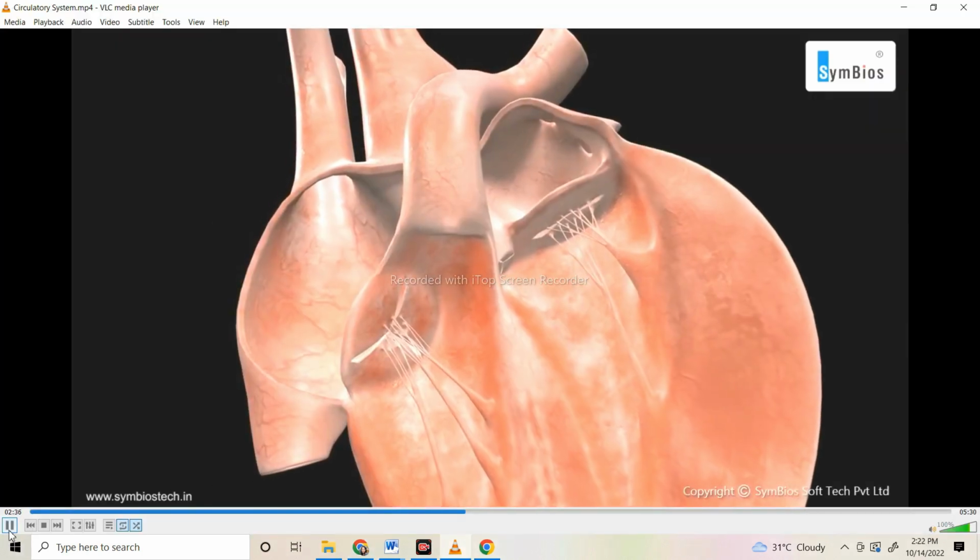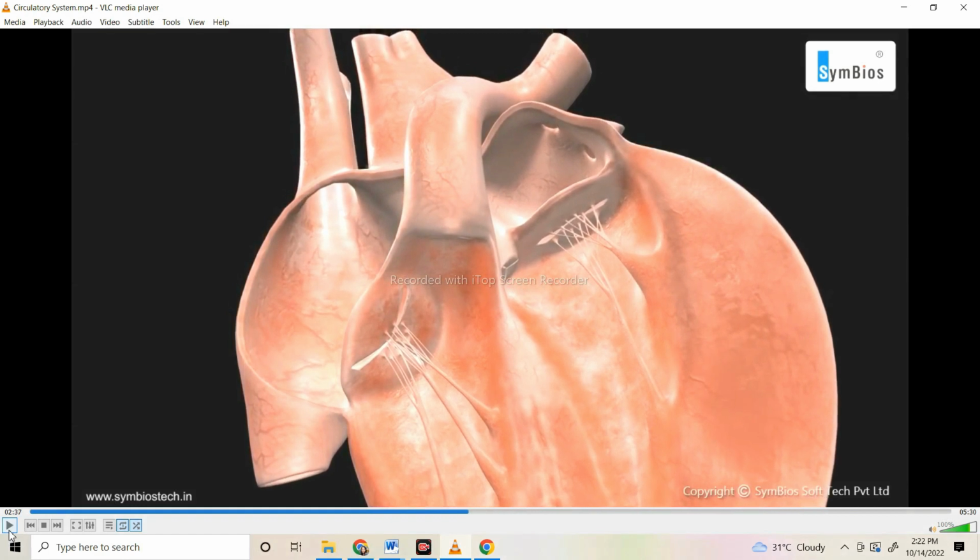There are 4 valves within the heart. Okay, so ngayon, pag-uusapan natin yung valves. Ano ba itong mga valves na to? Yung mga valves sa heart natin prevent the backflow of blood. Kumbaga, para hindi babalik yung blood, parang isang way lang o isang flow lang dapat yung blood. So, dapat galing sa atria, pupunta sa ventricle, hindi babalik sa atria yung galing na sa ventricle. So, ang nag-aalaw nito para hindi mag-backflow yung blood is what we call the valves.